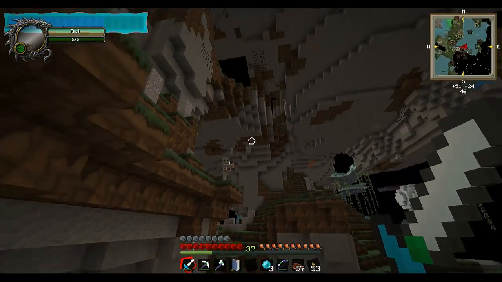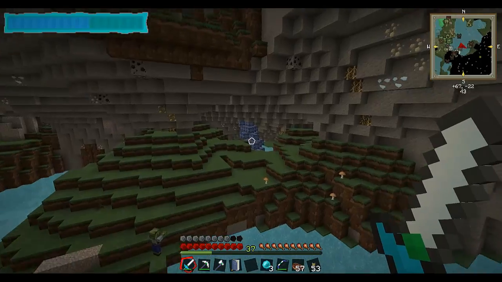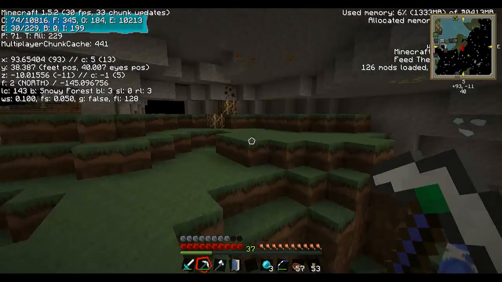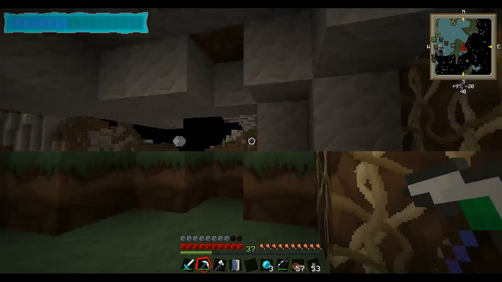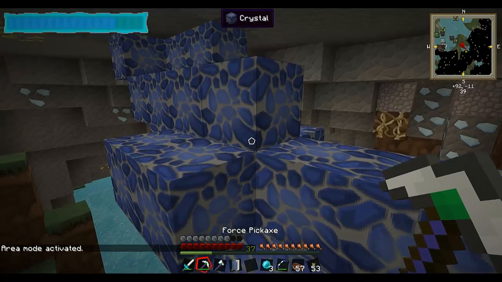So we're in a cave world now. I'm not sure if it's a good or a bad thing. Well, there are some crystals over here, which is pretty nice. It seems like we're in a Twilight Forest biome, anyway, by these roots. And I'm just going to grab some of this real fast.